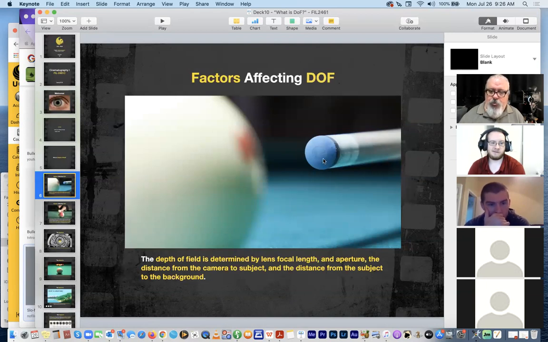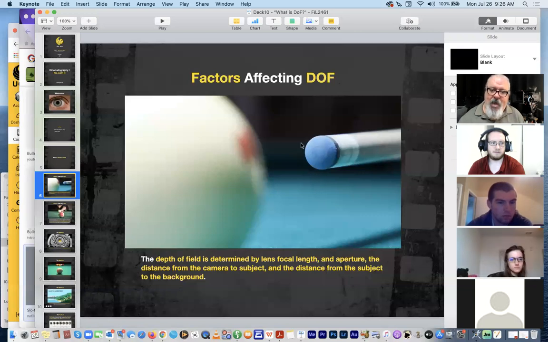The actual pool cue tip itself is the point of focus, right? And then there's a cue ball, and there looks like there might be a 15 ball here in the foreground, and they're out of focus. As you go up the shaft of the pool cue, you can see that it's not sharp. We don't see the wood grain. We can't even read any labeling that might be wrapped around the tip. We only see the little blue leather pad on the very end with the blue chalk on it, and it's in focus. So the depth of field is determined by several factors.